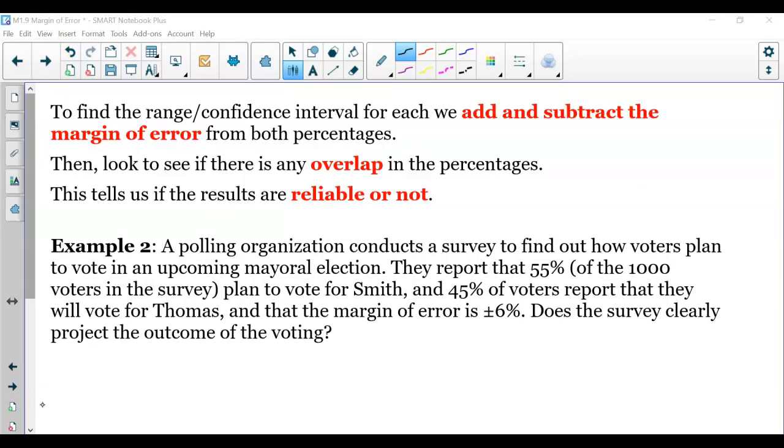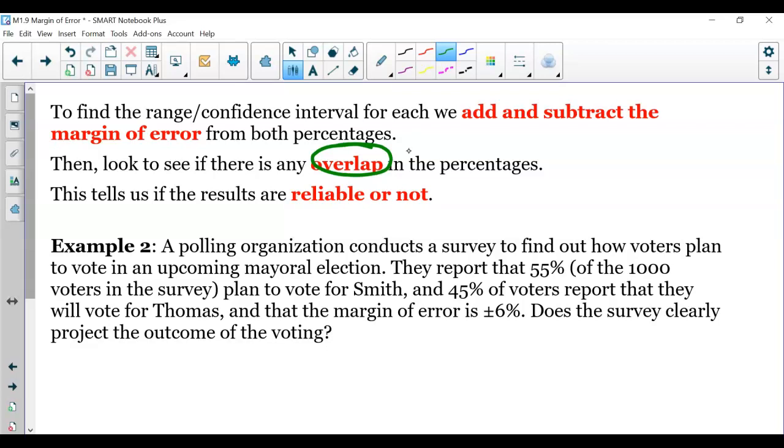So now another way that margin of error can be used, and you see it a lot during elections, because again, data is always coming in, right? So when you have a percentage at one point, that doesn't mean it's going to stay at that point, hence the margin of error. Now, if there's overlap in the percentages between multiple people, then we cannot make a prediction. But if at one point, based on the margin of error, there is no overlap, then you can make a prediction in regards to the winner, or who has the most, that's going to come out in the end.